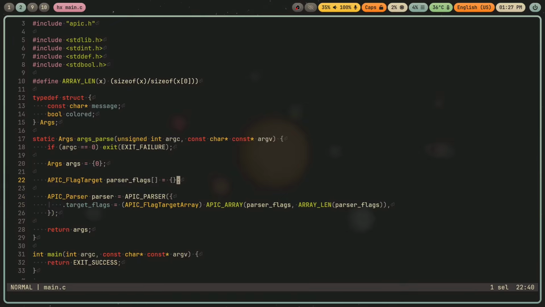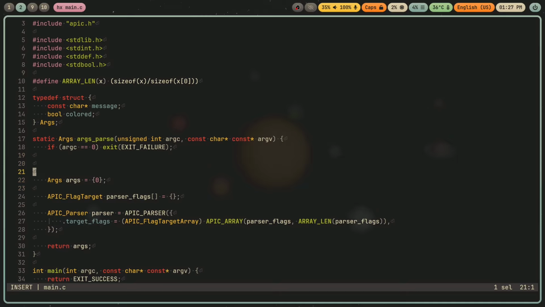Then I need to define my parser flags, but before that I'm going to define some of the other boilerplate. First off, you need to shift argc and shift forward argv, and the reason is the first argument passed to a CLI program is almost always the program name, basically what you typed to execute the program.